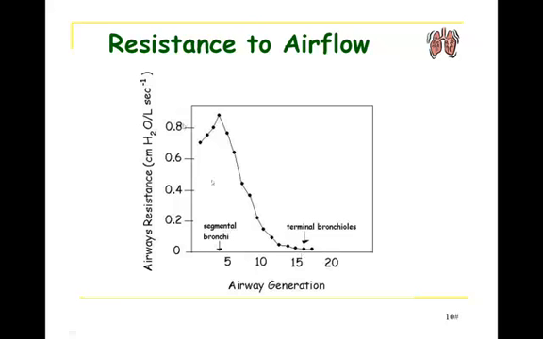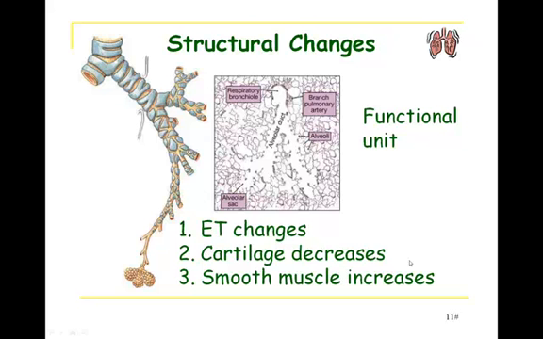When you're in the conducting zone, normally the resistance is not a big deal. When someone's breathing normally, when you look up in this area, the airways are really not that small. So overall, we don't have to worry about resistance to airflow that much, but just like anything else, I always have to tell you what happens if I change resistance, which can happen, and we're going to give you some clinical examples in a moment. So we will be discussing this in a moment and going back to that flow equation.